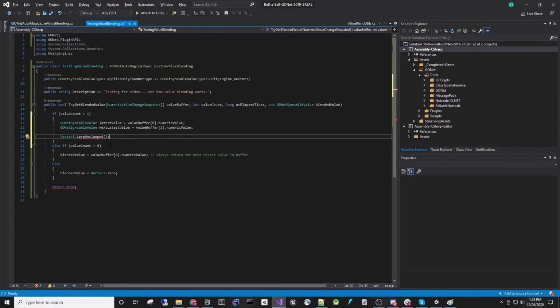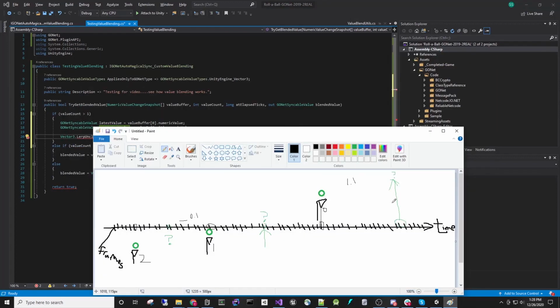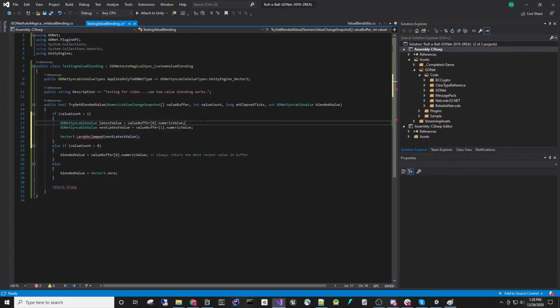So what we want to do is start at the next latest, because remember, this is the latest, this is the next latest, and time goes in this direction, left to right. So we want to go from this P1 to P0, somewhere in between there. We want to blend between these two values.